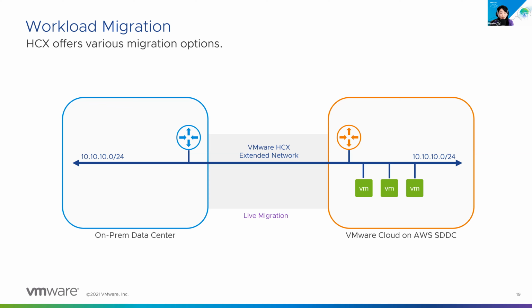In the background, it replicates multiple virtual machines for you at once in parallel, and then it does vMotion serially for all of those virtual machines that have been replicated from the on-premises data center to VMware Cloud on AWS. So this is for critical workloads or production workloads, anything that may not be able to suffer any downtime. So these are some of the workload migration types, and we can automate migrating your virtual machines from on-prem to VMware Cloud as well.